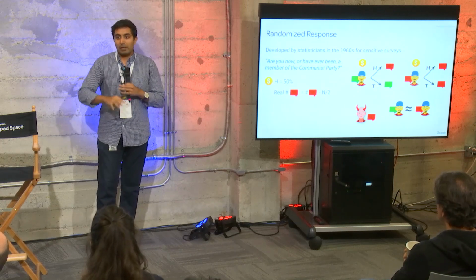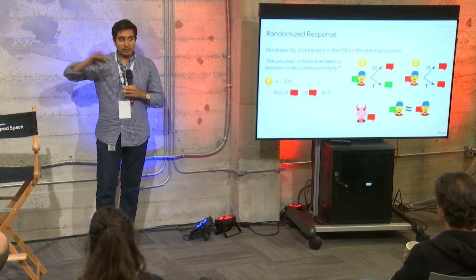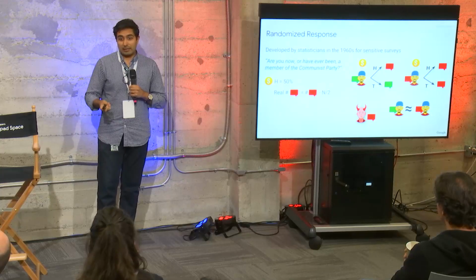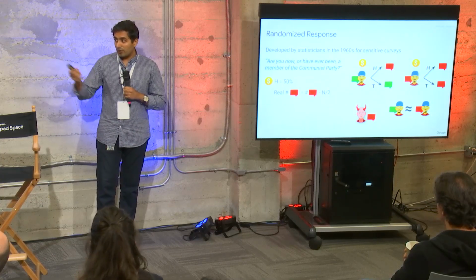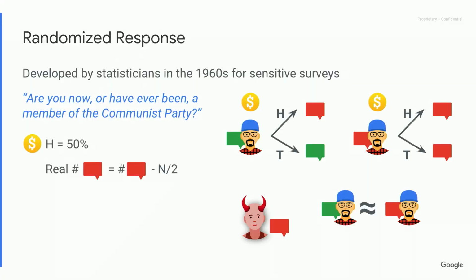But at the same time, if everyone follows the protocol correctly, and the randomness is used in the right way, so like in this case, the coin is biased 50%, then you can actually get accurate statistics at the end of the day. Now, what happens if your answer is yes? If your answer is no. So in this case, you see that the no option is not being protected. So if someone is on the street and they're like, oh, you said no, then you're clearly not a communist. So your data is being leaked if someone found out your particular answer.